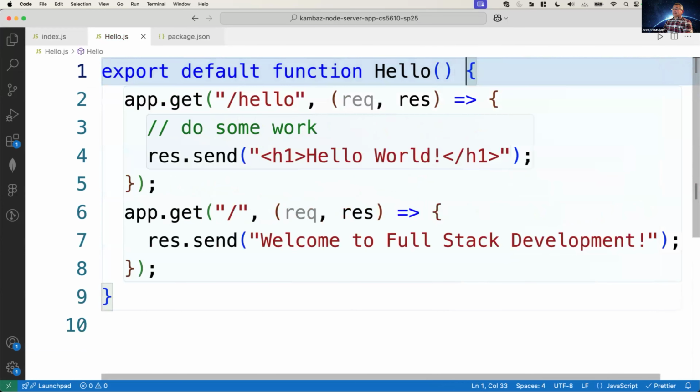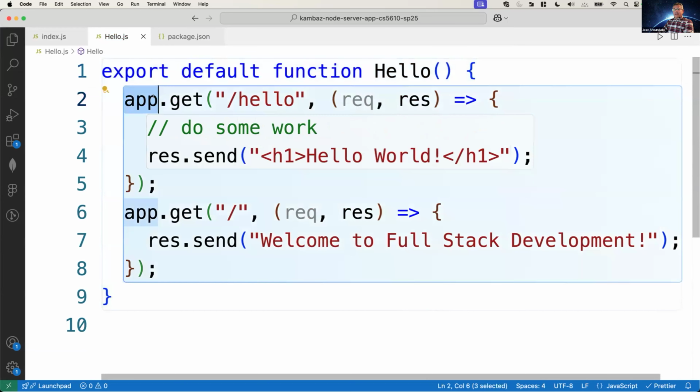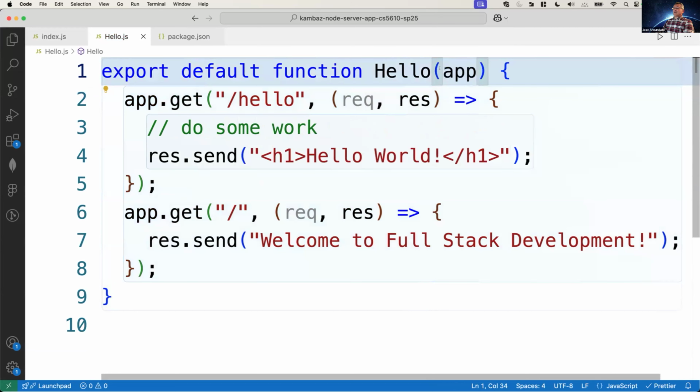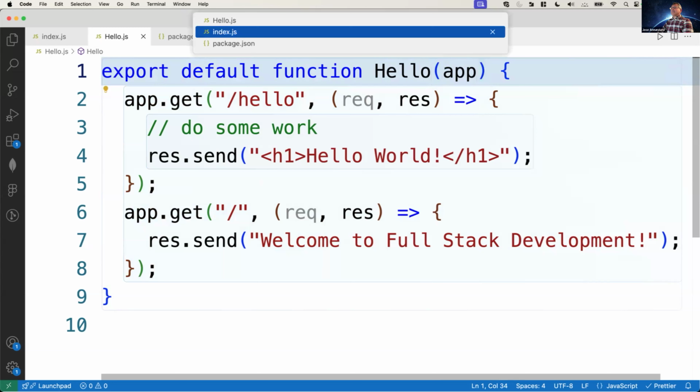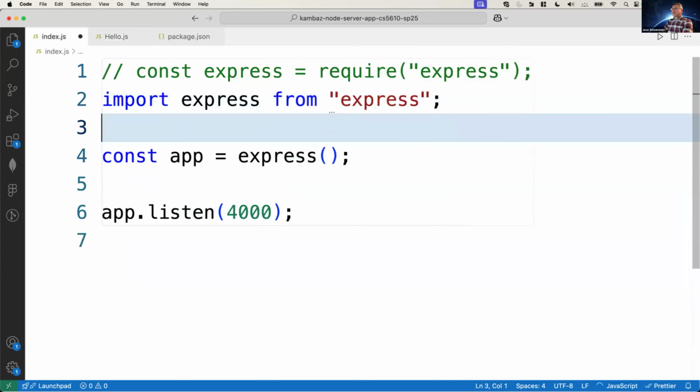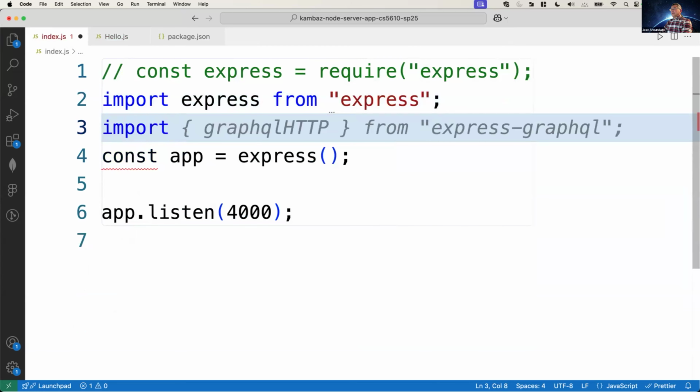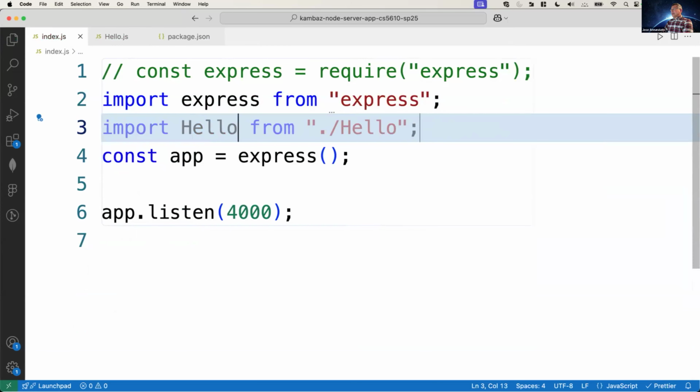And this function, we're going to use so that we can receive a reference to this app, the instance of the Express library. We're going to pass it as an argument. So we're going to import this hello function and then call it, passing it an instance of the app.